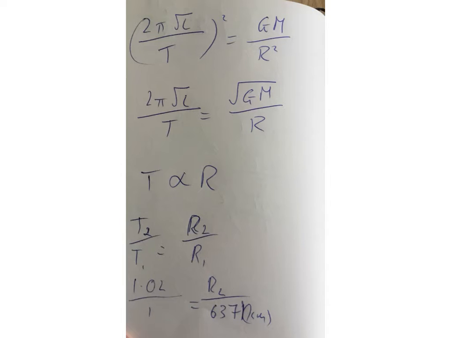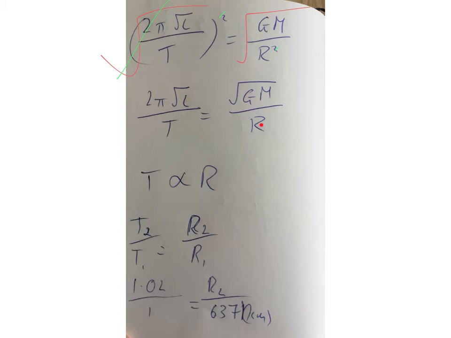So to do that, the first step is going to be to get rid of the square root sign. So what I'm going to do is get the square root of both sides. If I get the square root of the left hand side, the square root of the right hand side, the square root and square will cancel out on the left hand side. So I'm just left with what's inside the brackets. And on the right hand side, the square root and square will cancel out on the bottom to just leave me with R, or the distance from the center of the Earth.